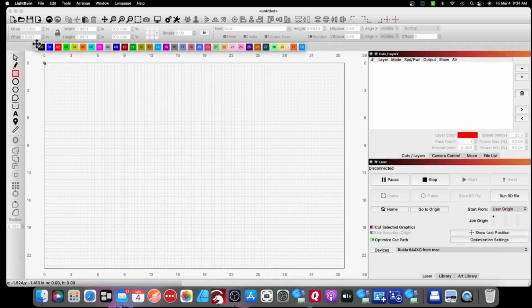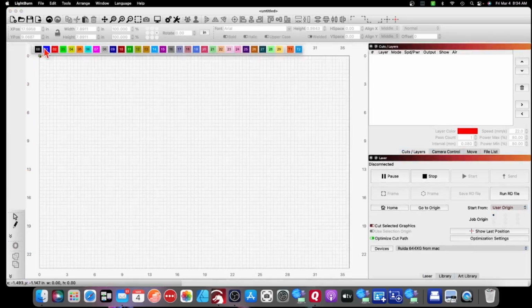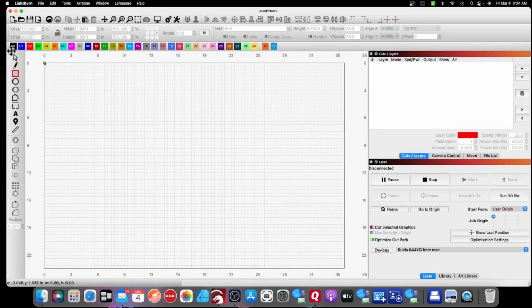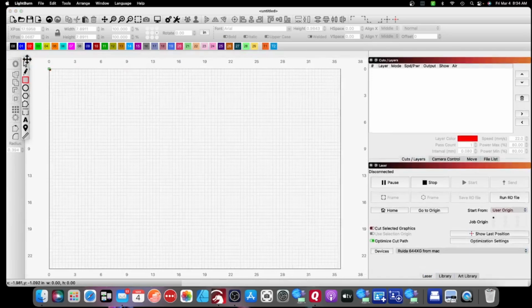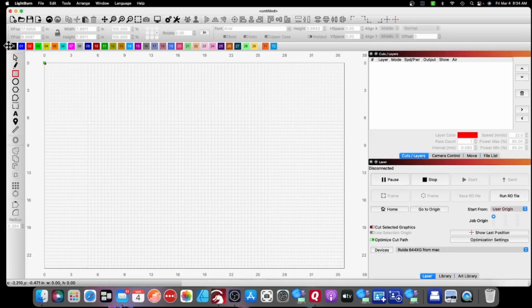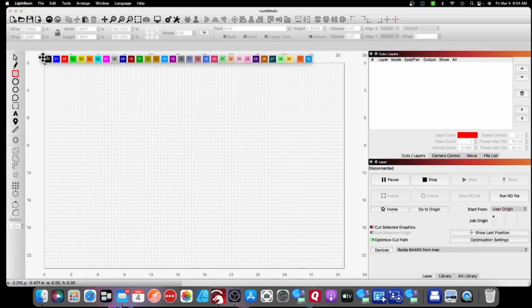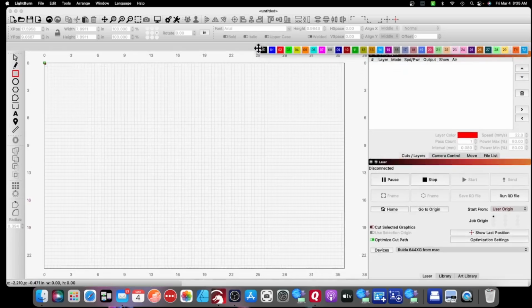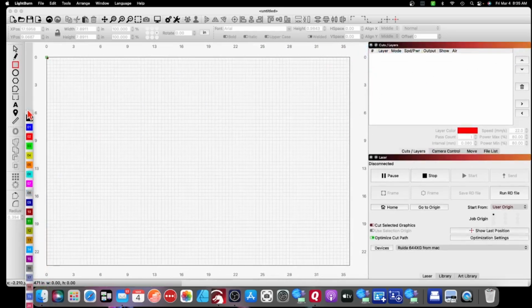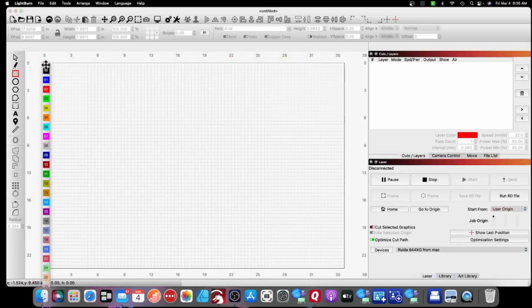I could grab it and put it on top. Oops, put it on top. I could put it pretty much wherever, and it doesn't matter where it goes. It's completely up to you. So that's kind of a personal preference thing. But you can put it on top, you can put it on the side. Lots of options, it just depends on what you prefer in your workspace. I kind of like it on the side, especially on a PC, because a lot of times I can't see that bottom row. And so this is not a bad way to go. So just know that you have the ability to move this stuff around.